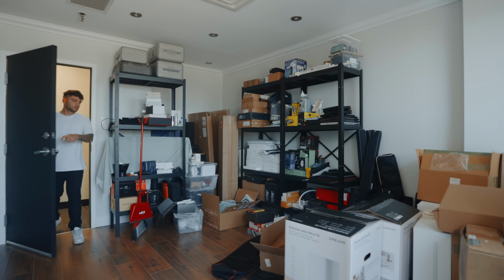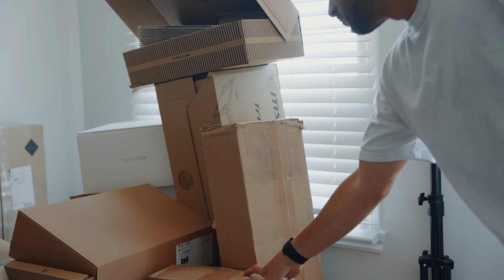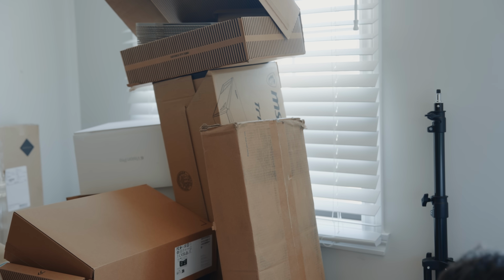But you know what? I promised her that if she would come and organize this again, we would get it done within the month. Of course that never happened. But you know what? She worked at it again. And this room was finally ready for us to get back at it.